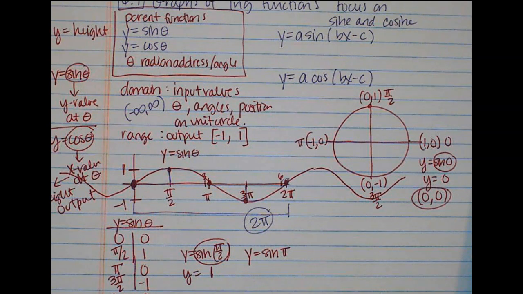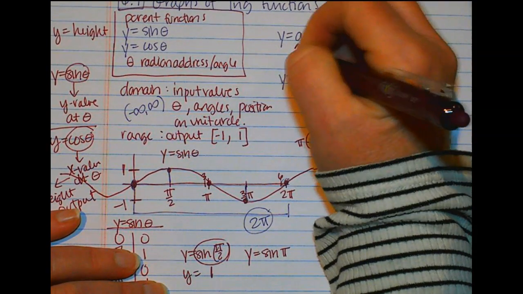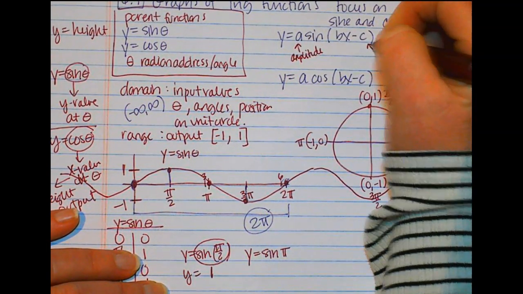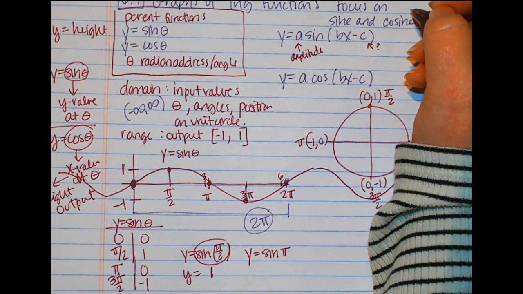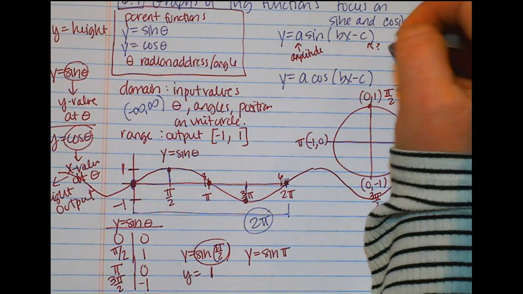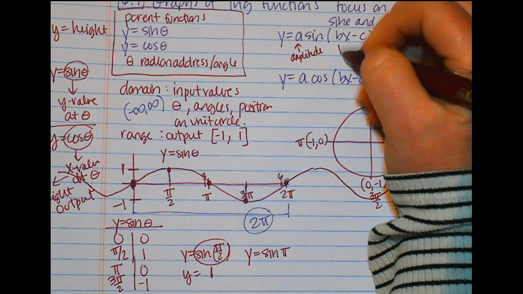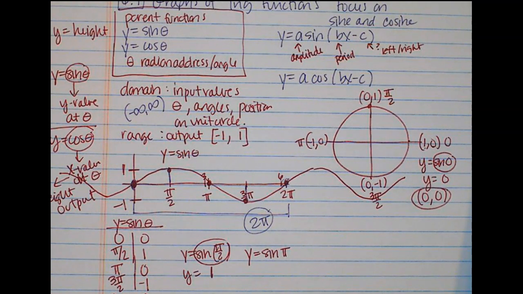How about C? What will C do? So I'm going to write these out in a second, but while it's here, I'm going to write amplitude. What do you think C does? Left to right. So it's going to have to do with left or right. We're going to consider it with B also, but this is left or right. And then B will actually change the period. So instead of the graph going from 0 to 2 pi, it might be a faster curve. So we'll look at that.